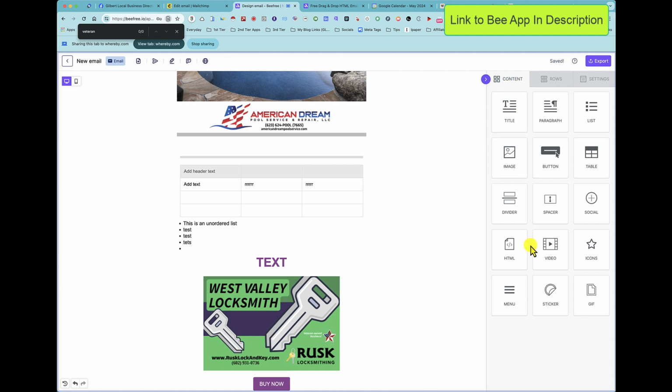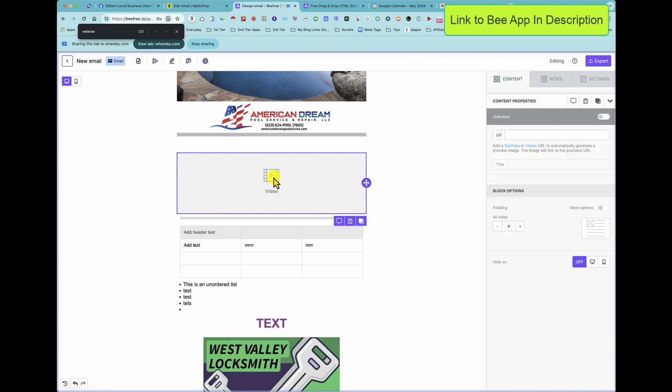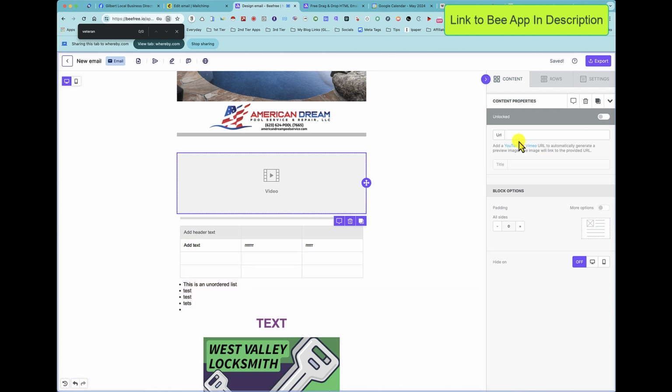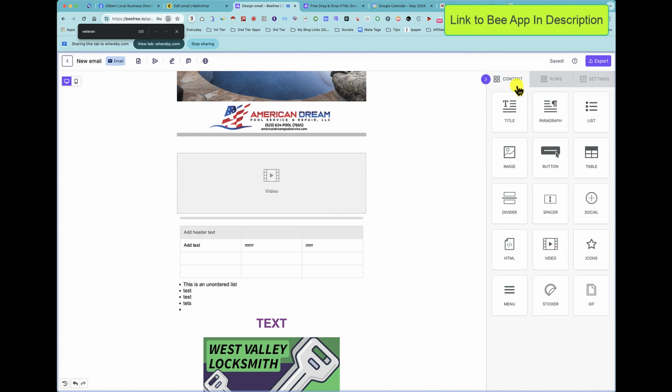Let's see what else. If you want to get really sophisticated, you can put your own HTML code in there. Like you said, you can put a video in there. With the video, you just add a URL of the video from YouTube, and then it'll put it right there. It does Vimeo videos too. You can space it out if you don't like the spacing. But your video will be there, and if someone wants to watch it right inside the email, they can.